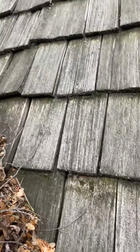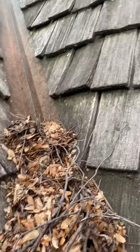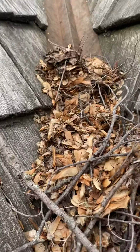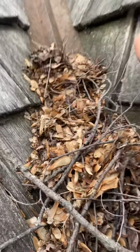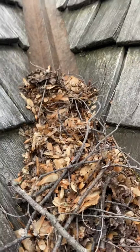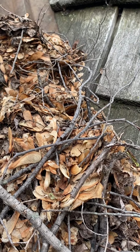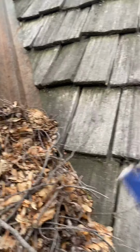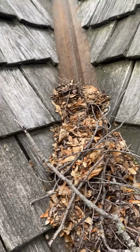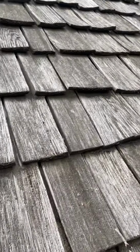We can try on the right side too. Let's say we pop these out, right? We got to move these up. So we're going to go up. Let's try to pop that up. All right, so yeah, this is already broken, so there's absolutely no way this shake's repairable. As you can see, nail pops. We can do another closer one, just overview. So that's one failed, two failed.